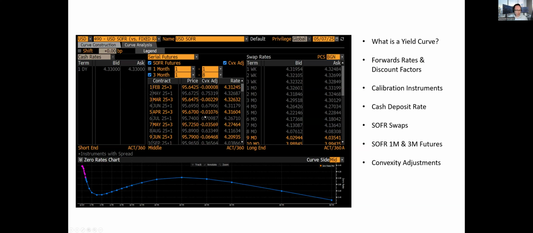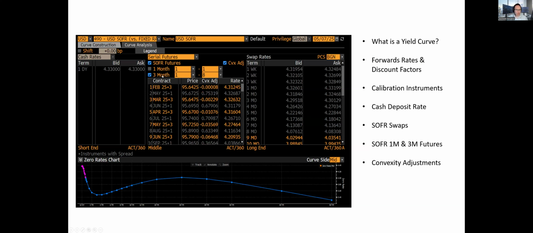So I guess we're talking about the first 3 years, perhaps from 1 year to 3 year, where we probably use futures. You can use a lot more, of course. It's a subjective process where you just pick what you think are the most liquid instruments. So cash deposit on the front, SOFR swaps on the end, and then in the middle we would use futures contracts. Now in the US market, there are 1 month and 3 month SOFR futures, and you can overlap them. That's fine, but you have to make a choice.